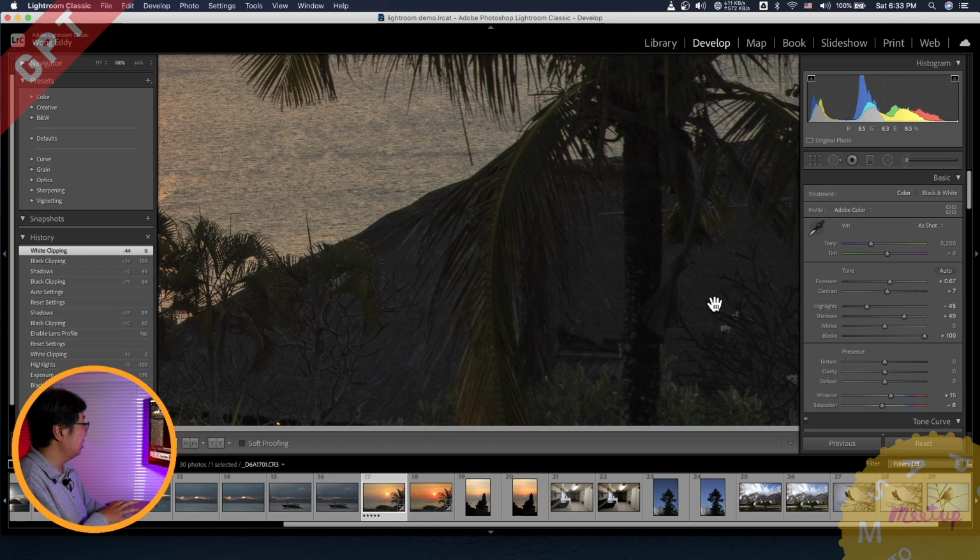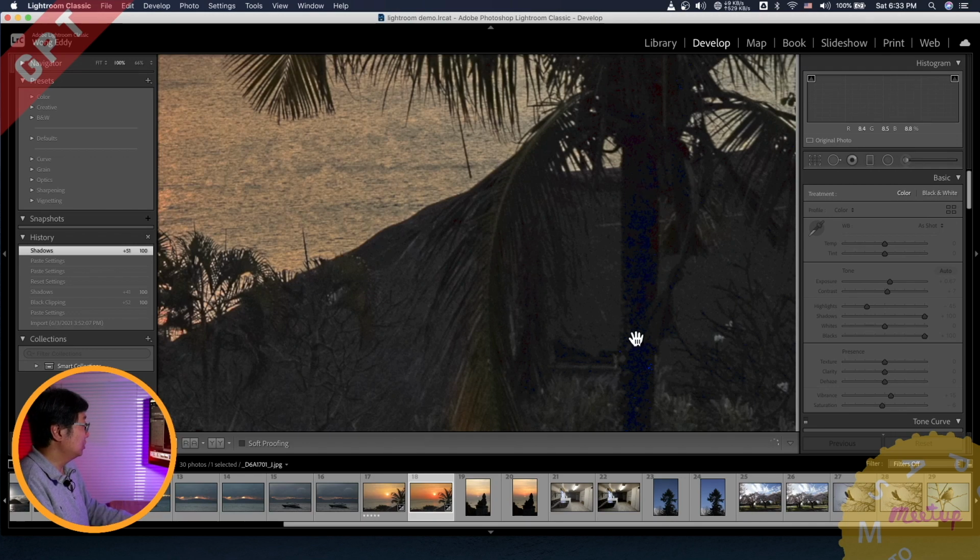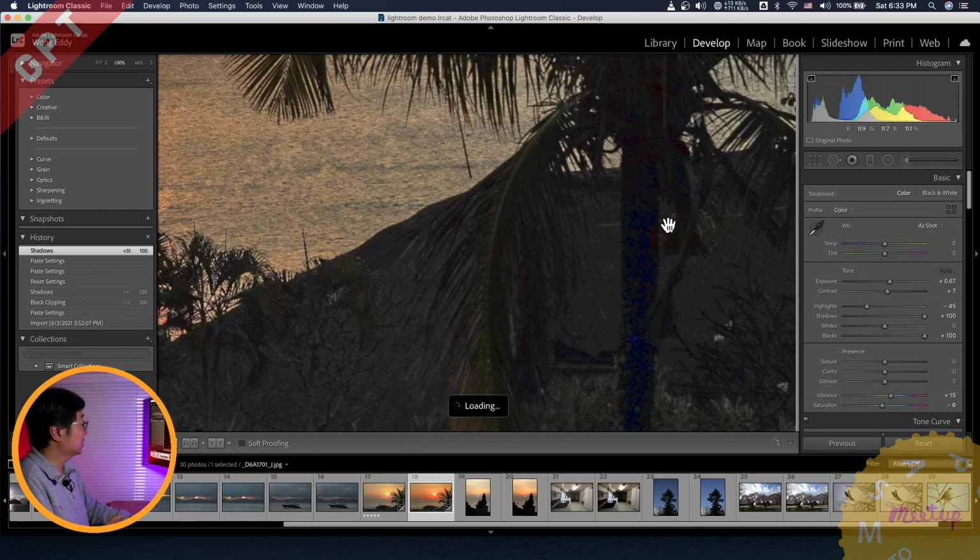It's not really clear, but at least you have something. And the tree here, you still see a little bit of texture. And for JPEG, it's almost nothing. And you can see some artifacts here. So this is what we call lossy compression. It really lost a lot of details.